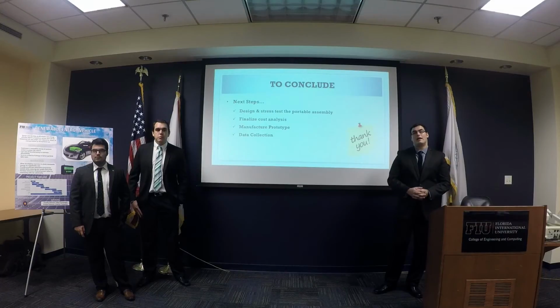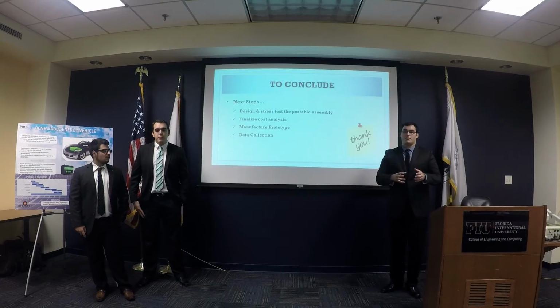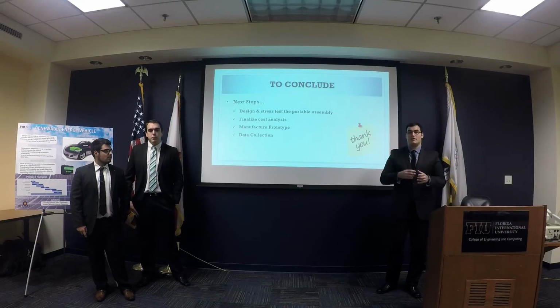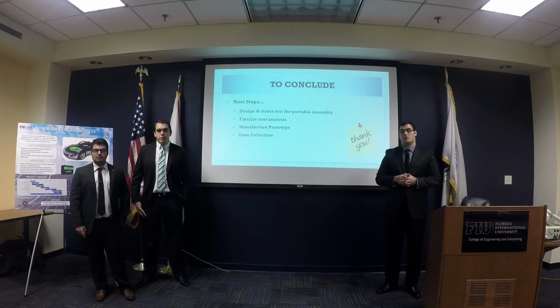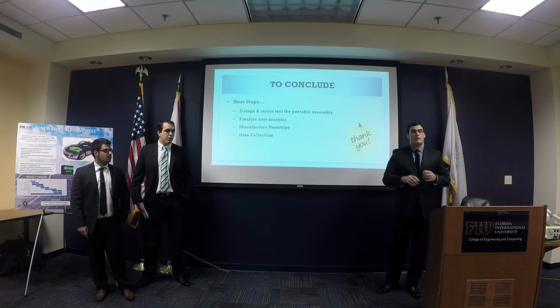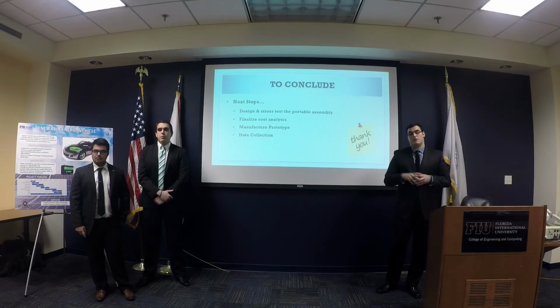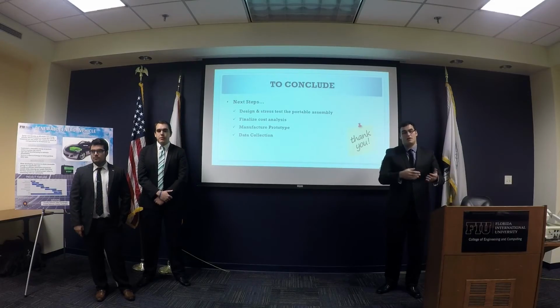For reliability, we are looking into how to manufacture and make the parts readily available, and also design them in such a manner that they don't fail as easily as, let's say, smaller engines. Sometimes these small engines, when they're manufacturing them, they're cranking them out by the ton, for example, and they don't really take into consideration certain tolerances, things like that, and certain defects that may cause a failure down the road.